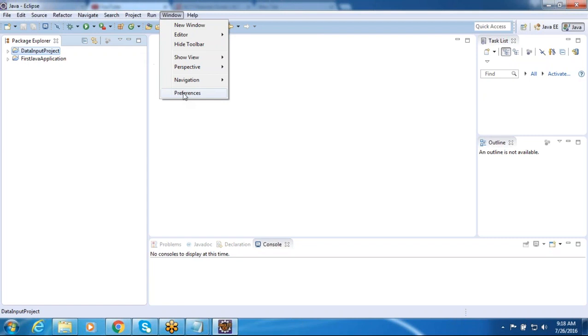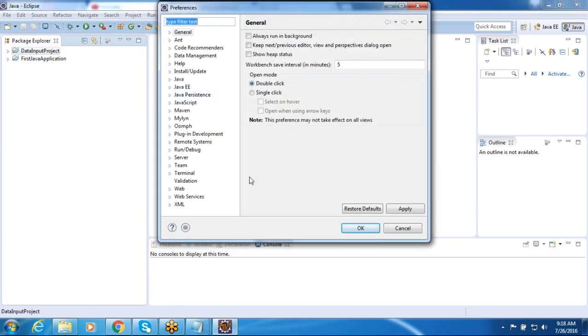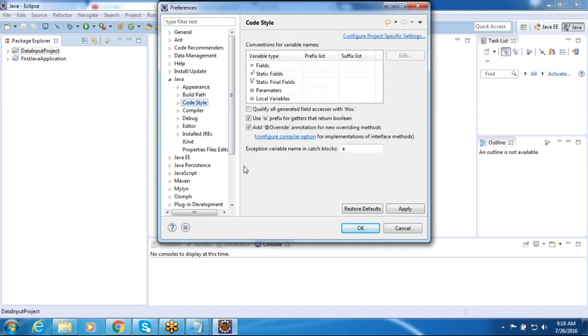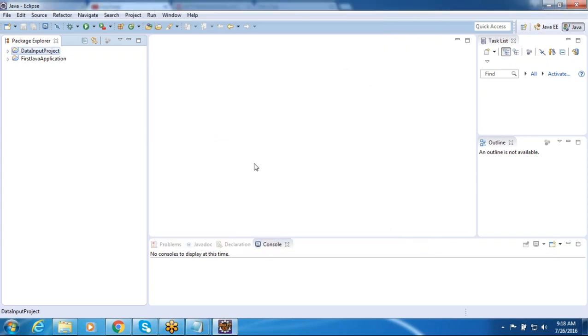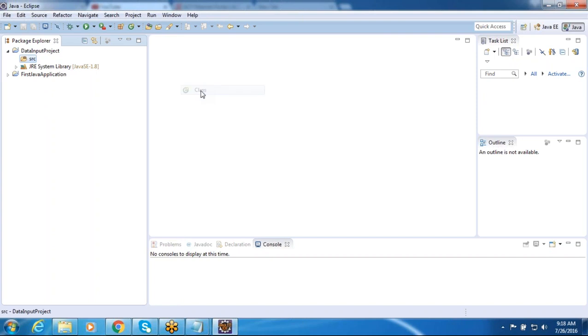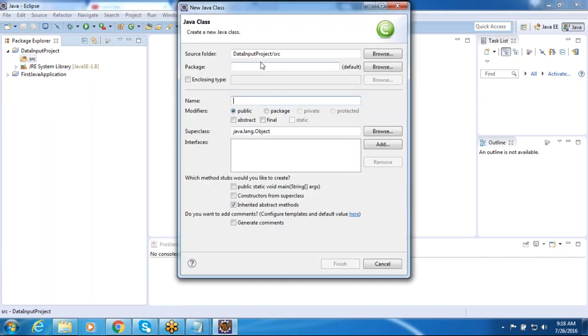Probably you have preferences. In the preferences, let us see. General, then Java, here in this appearance, build path, code style, everything is available here. So as you type here, what happens? It's going to get compiled into object code. You need not separately compile it. Automatically it gets compiled here. Now go to the data input project, then here create a new class. So we say this as a class, then here write, under this particular project we create a new class.